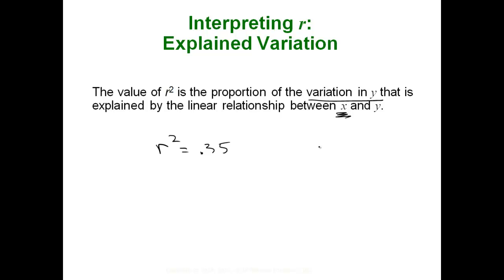Again, your race, your age, your gender, where you live, what kind of job field you're in, those other things are causing 65% of the variability, right? They have a bigger influence on why you make as much money as you make compared to why somebody else makes as much money as they make. Okay, so that's what explained variation is. It's the proportion, the percentage of the change in your y variable that can be somehow explained or attributed to the relationship between x and y, right?